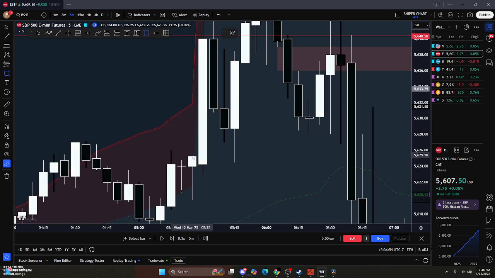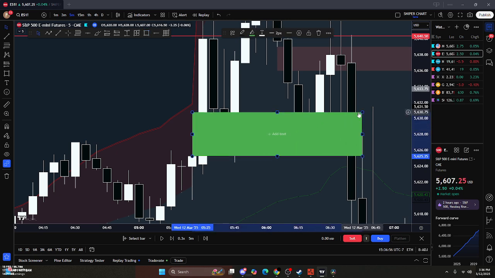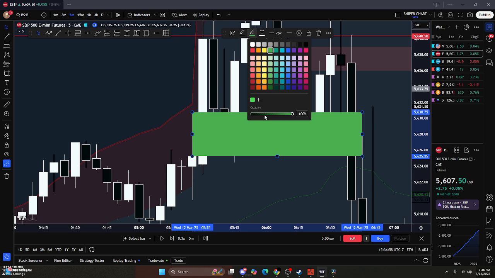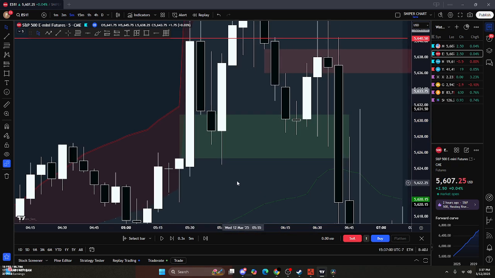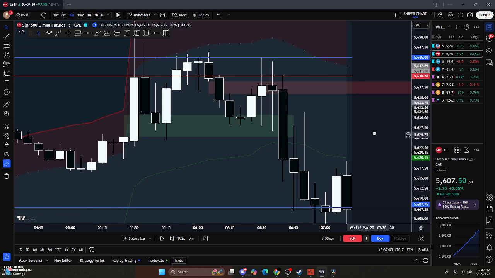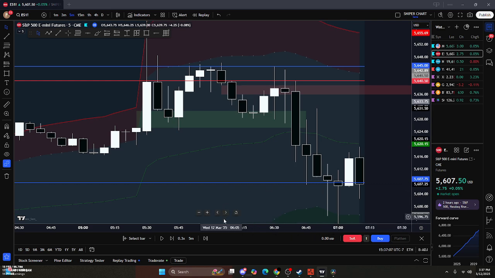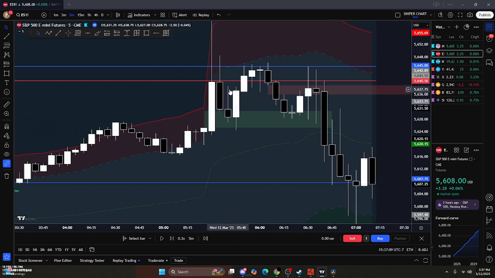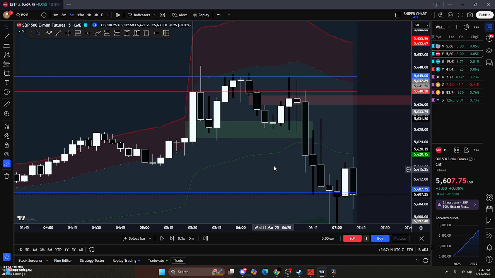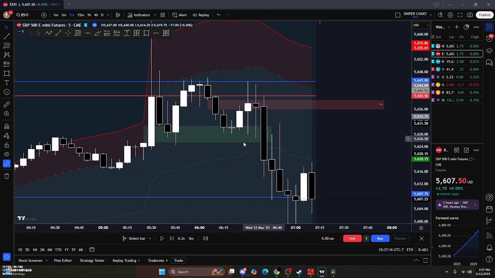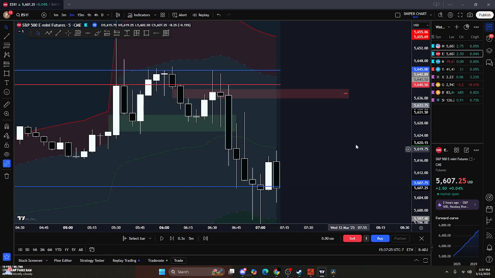Grab a rectangle, mark that fair value gap, and mark out 10 of these. Take pictures, journal them, whatever. If you want, if you're on a laptop or a computer, snip it and put it into a document, and this will just help you out tremendously. Or you could find 15 bullish and 15 bearish. So that's your homework for today.